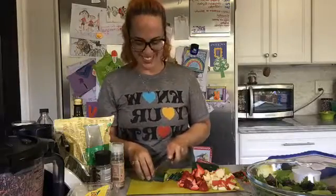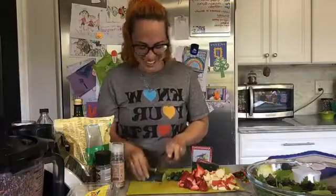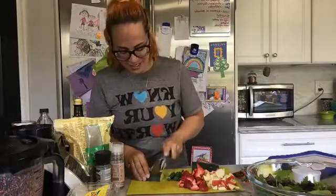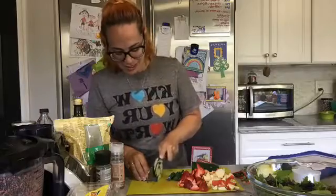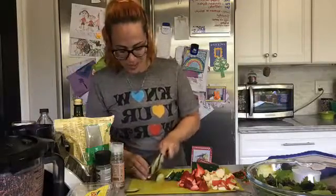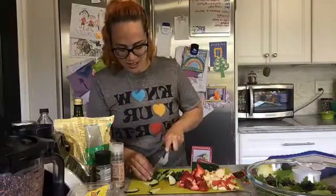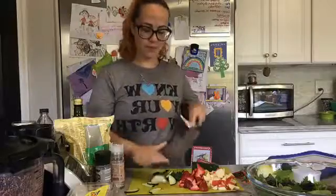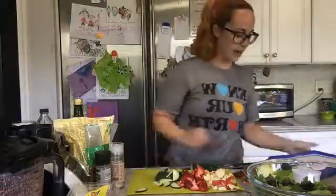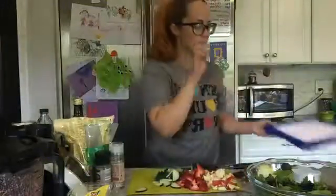And then we're healthier. I don't know where I was going with that. I just made something up. Oh gosh. Alright, so the cucumbers are supposed to be thinly sliced, and I am chopping it right now like I have all the time in the world, which I don't, so I need to go a little faster. I will show you guys the timer in just a second. Alright, so I've cut half of the half. So we are right now at 14 minutes. We're almost done. The chicken's almost done.